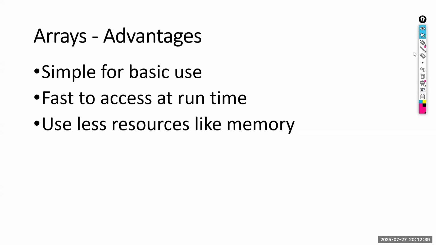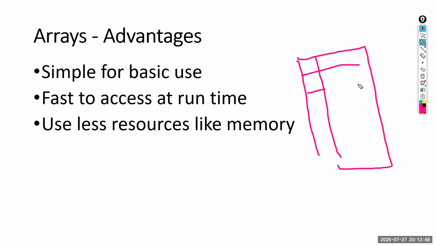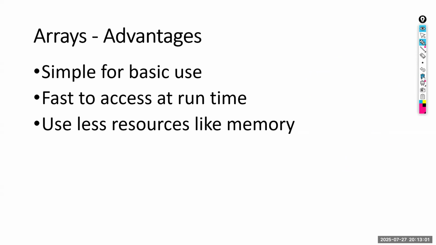So arrays are very simple to use and have fast access runtime, because what you get is consecutive memory locations. When it comes to arrays, you get consecutive memory locations. So therefore, in general, it is faster to access array elements. Okay, and also it needs fewer resources like memory compared to others, especially when we compare arrays with linked list. Always arrays need less memory than linked list. Accessing array elements is faster than accessing linked list.